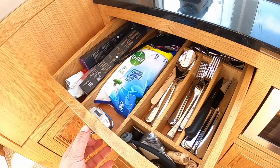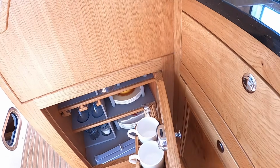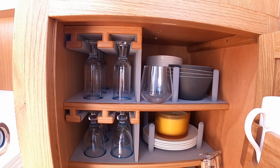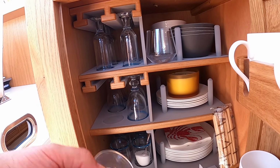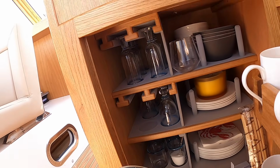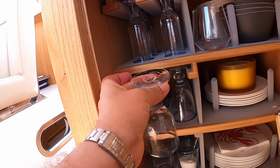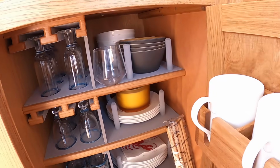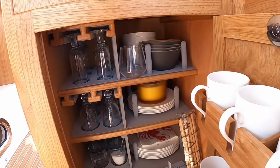That's a drawer for your cutlery. And then this is all of the crockery and glasses. Now these boats are made in Cornwall, and so all these glasses, let's slide that one out, are made in St Ives down in Cornwall. And I don't know how well you can pick this up, but they've all got the Duchy 35 logo on them, which is rather nice. And that slots back in there to keep it safe. Same with the plates, all the china, all made in Cornwall. That's a nice touch.